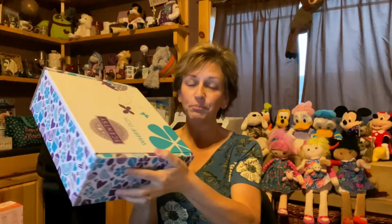So our Whiff box, if you're not familiar, is our Scentsy subscription box. So you've heard of other subscription boxes out there that you get on a monthly basis. This is no different. We can sign up to have it delivered once a month, once every other month, or once every 3 months. I do it every month because I just can't live without it. And it's $30, so it's really reasonable. You get 5 full-size products and a bunch of samples.